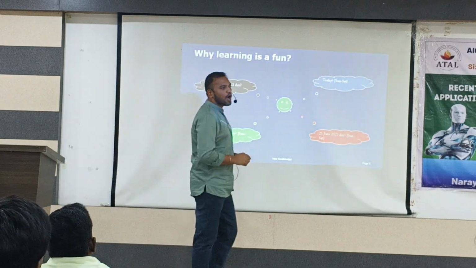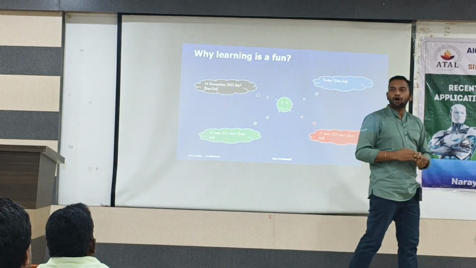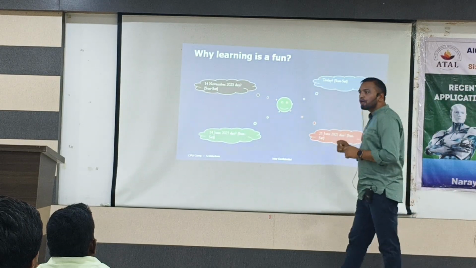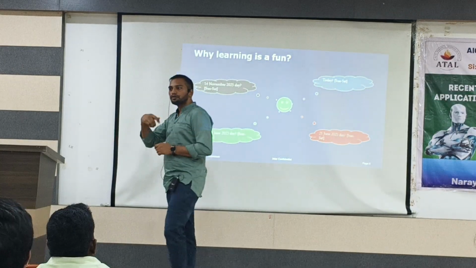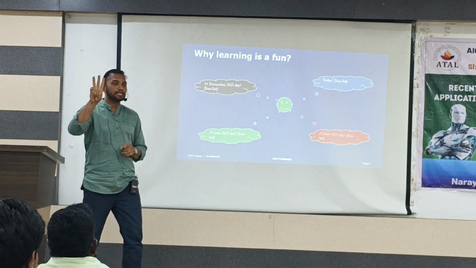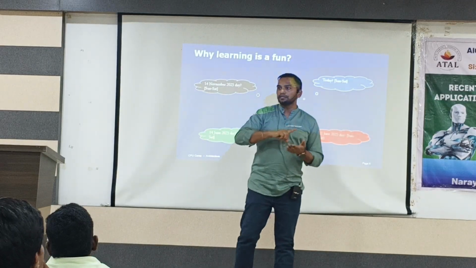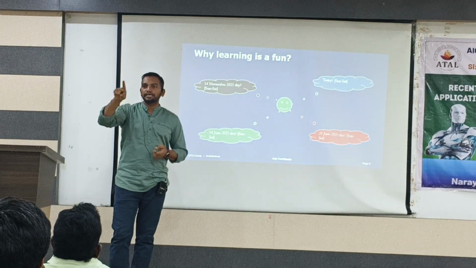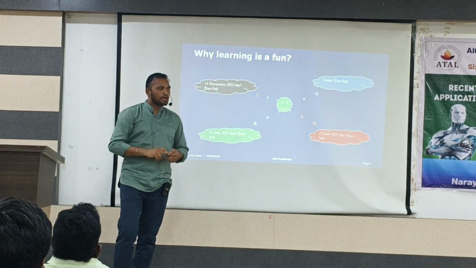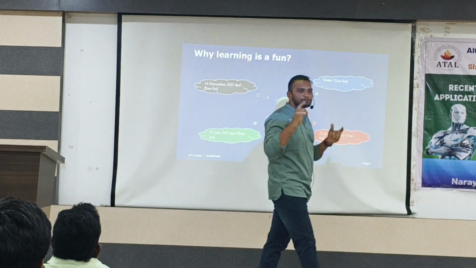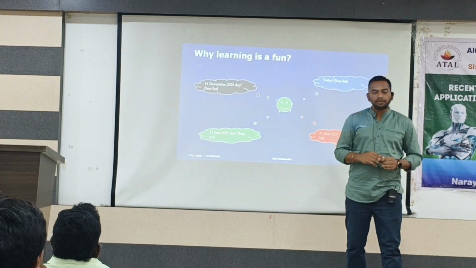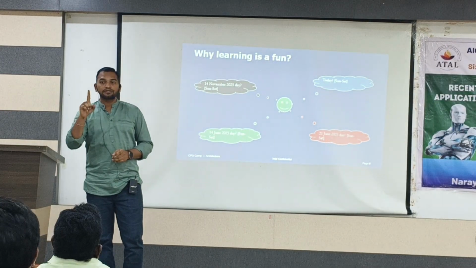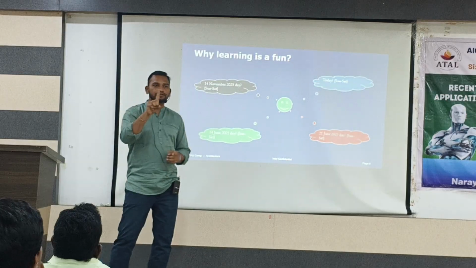August. When I say August, what comes to your mind? August 15. But on August 15, which flag do you host? The tricolor flag, so the code is 3. September. It's a very big one, so it will be 6. The September code is 6. October. When I say October, what comes to your mind? October 2nd, Gandhiji, the father of the nation. A father always secures first rank within the family, so the October code is 1.